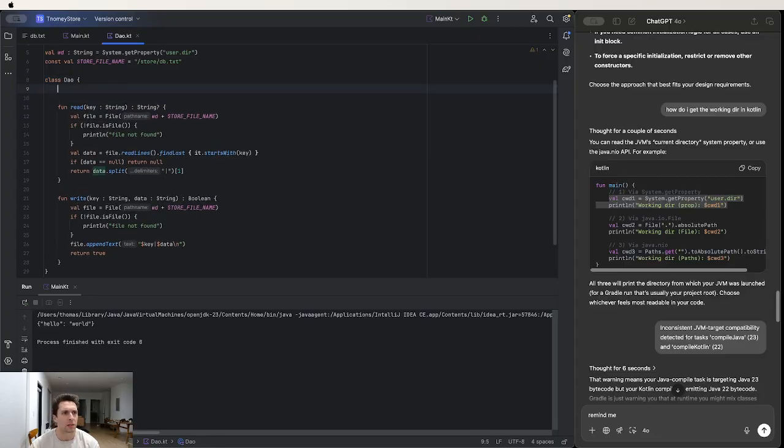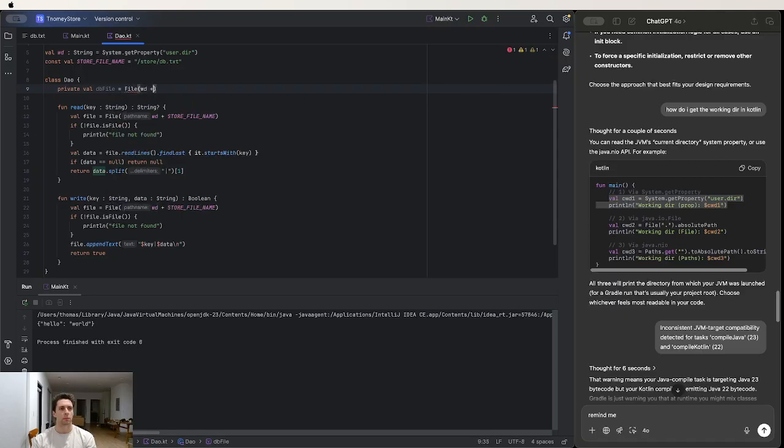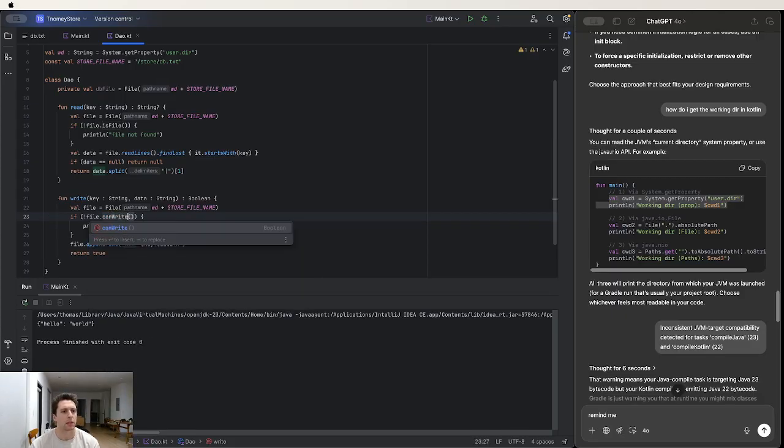So this is a private val db equals db file equals file wd plus store file name. So now this becomes can write. Cannot write to file.